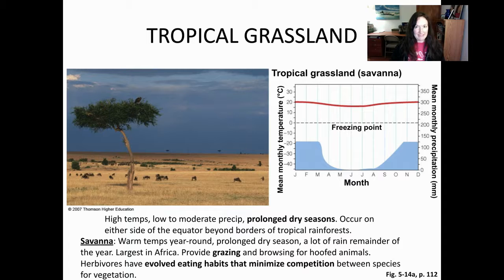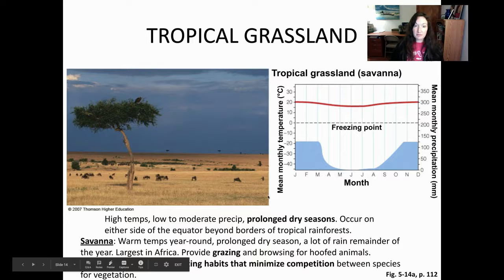So a tropical grassland, the big feature here is that there's a very big difference between summer and winter. So in the summertime, it's very, very dry. You can see here in this precipitation chart, the whole summer is extremely dry. And then in the wintertime, you have tons of vegetation. So this is what you see in the African savanna, which is north or north and south outside of the tropical rainforest area. So this is a really great place for grazing animals.